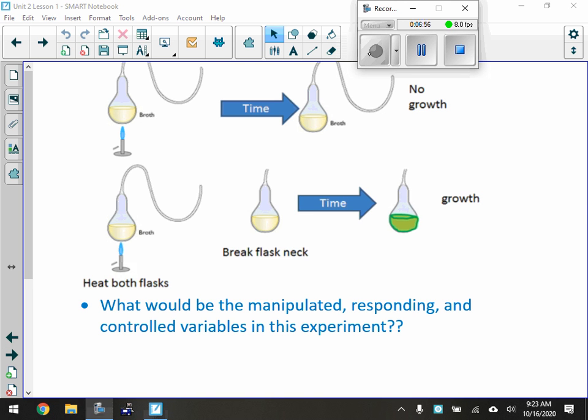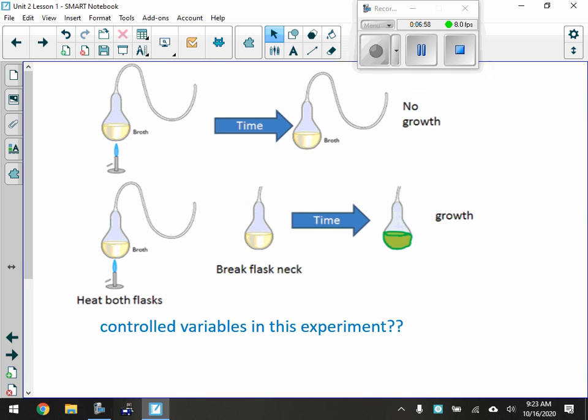So maybe we can copy a little. You don't have to be exact with that, but again, we look at heating up broth, okay, in 2 parts. In this case here, I know it doesn't seem right, but basically what he's saying is this one is letting the air in, and if you want to put that, that's fine. This one is basically not letting the air in. I know it doesn't look like that, but that's the idea there, okay.